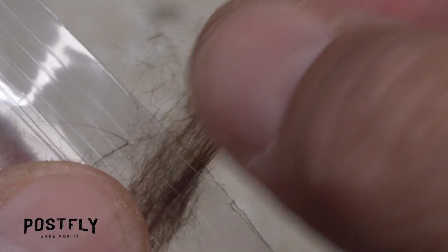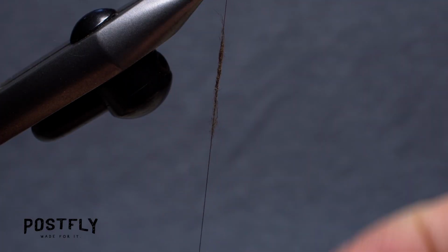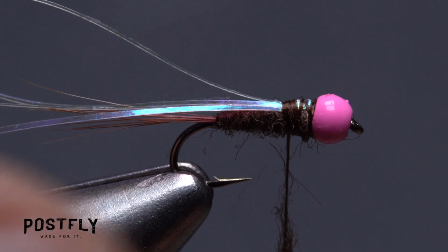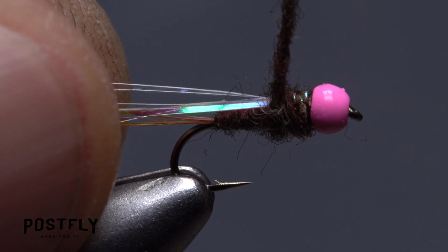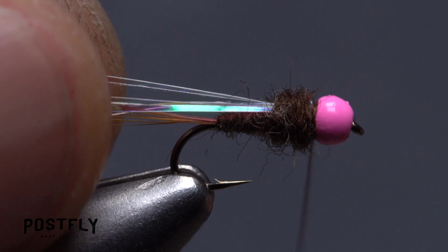Now, coax an even smaller clump of dubbing free from the packet and begin building a short, somewhat loose dubbing noodle on your tying thread, maybe 1 inch in length. Start taking wraps with the noodle to build up a bulbous little thorax on the fly, ending with your tying thread at the back edge of the bead.